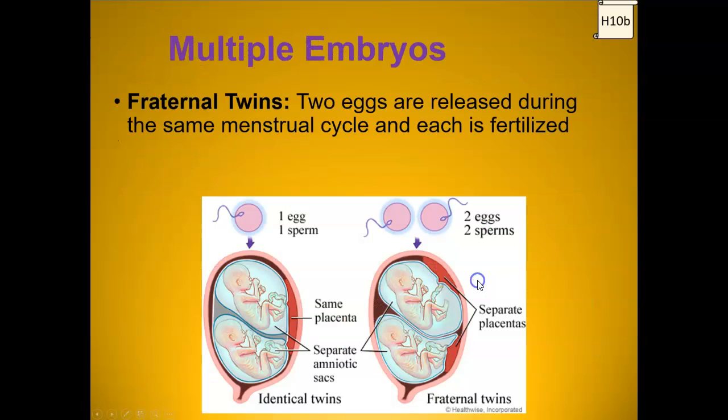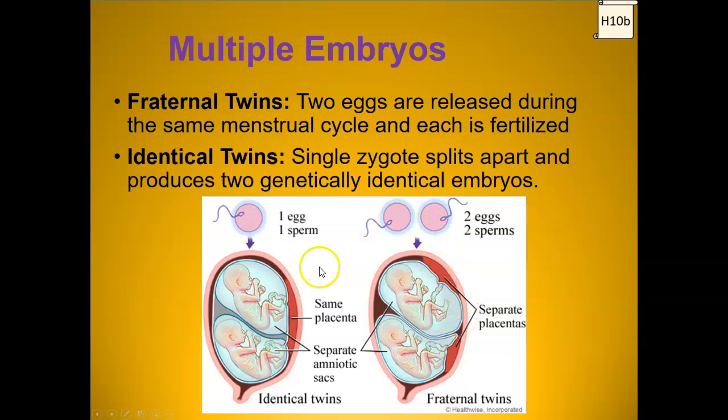Another thing we talk about is how twins come to be. There are two major ways that twins can happen. One is what we call fraternal twins. Fraternal twins is actually the right image here, where we have two separate eggs released during ovulation, and then they're both fertilized independently. So you end up with two siblings growing up, and they are no more or less related than any other two siblings born at different times throughout the year, but because they start off as two different eggs, two different sperm fertilize them. And then we have what we call identical twins.